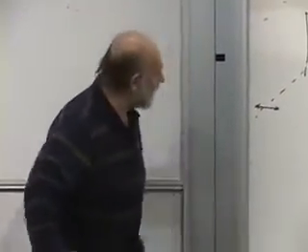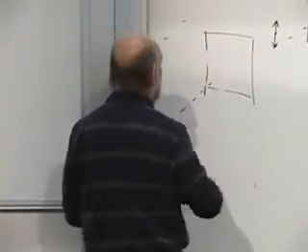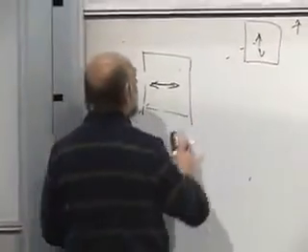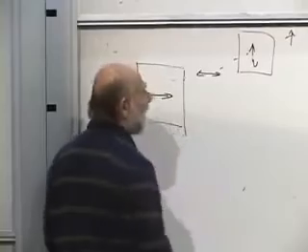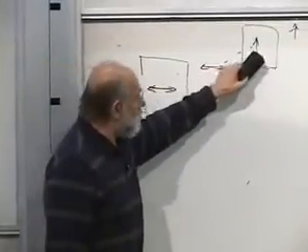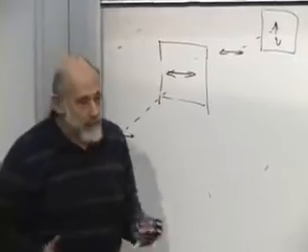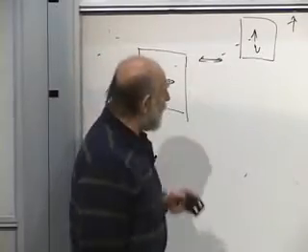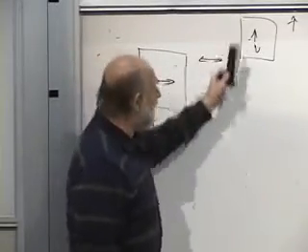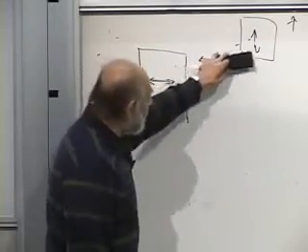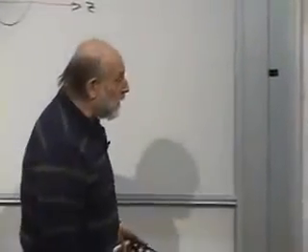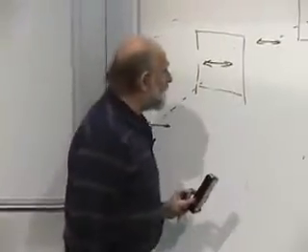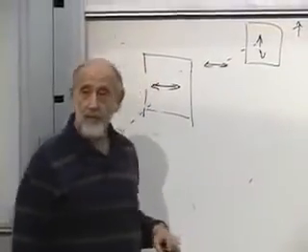If, on the other hand, I happened to prepare the photon with a horizontal polarization just by rotating the polarizer so that it comes out this way, then it just gets blocked by this polarizer. So this polarizer can be thought of as an apparatus which is measuring the direction of polarization of the photon. If it makes it through this polarizer, then it has detected a vertically polarized photon. If it doesn't make it through here, it has detected a horizontally polarized photon. Okay? We can prepare photons by sending them through polarizers, and we can detect their polarization by checking what happens at the next polarizer.